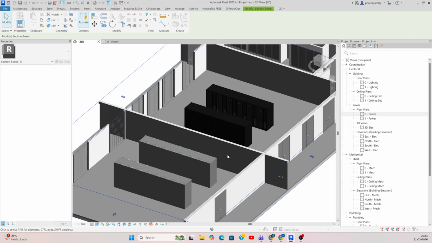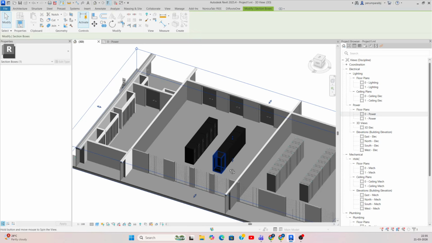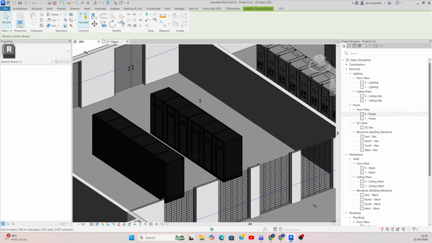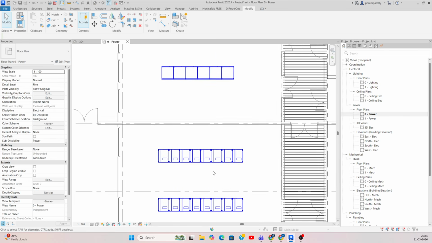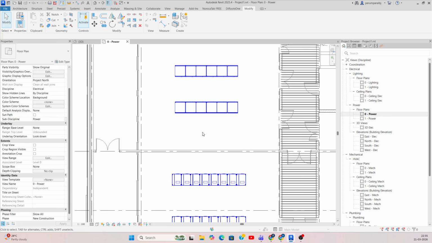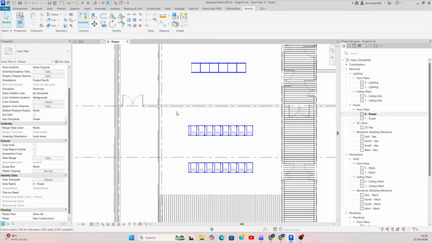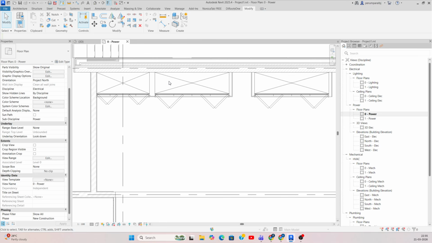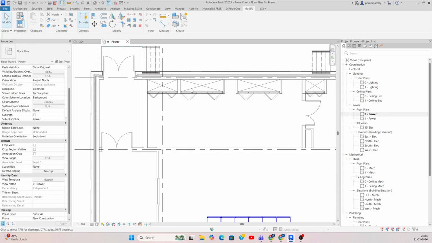So this is a small exercise, and even if you need some BIM modeling help, I will assist you for your company for doing this modeling and other things. Okay, so then we will go for the power or anything. You can make the view, like even cable trays, you can make it, and then you can start that. If you want to make view templates, that you can also make. In some other videos I have already shown how to create view templates and views and other things. So right now I just want to draw some cable ladder from this shaft.